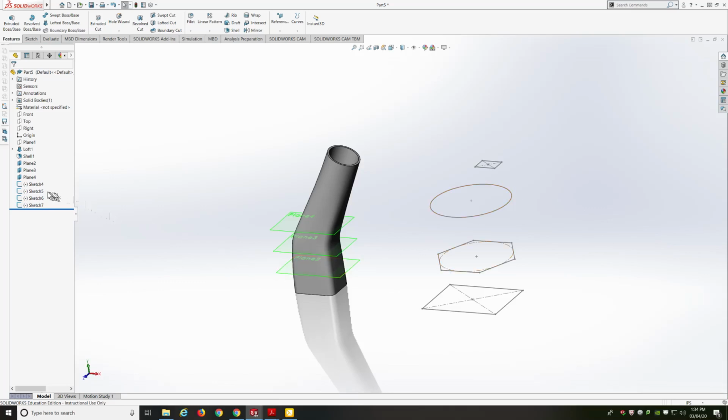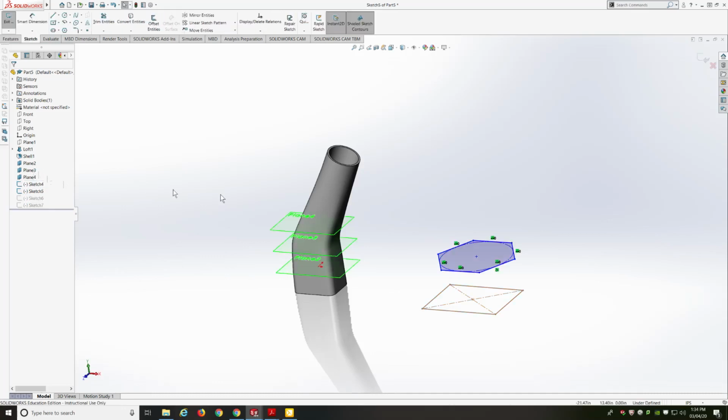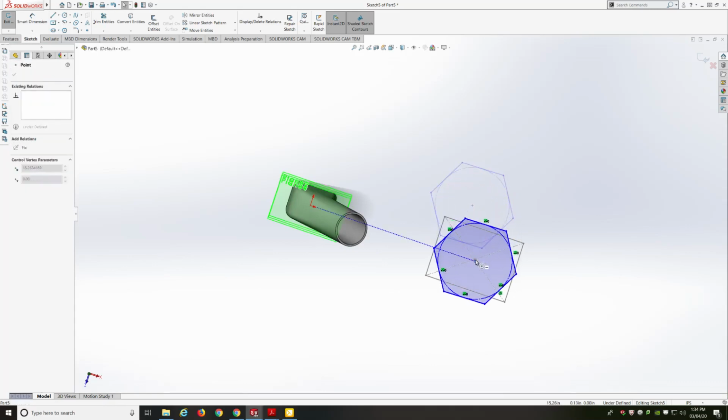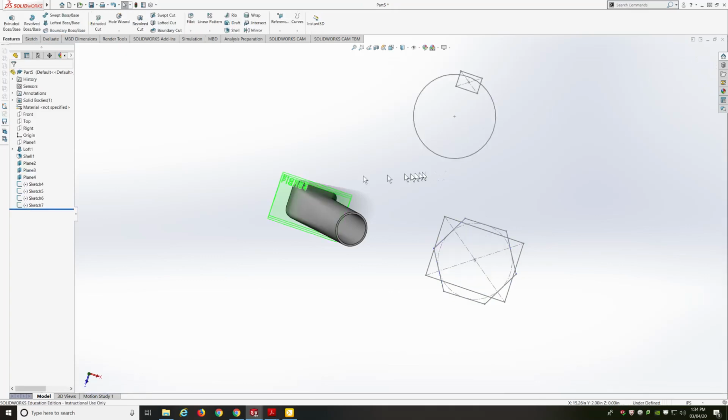Actually, we can change this a little bit by going into, let's see, edit sketch, and I'll turn it from the top view and just drag kind of center to center and exit the sketch. All right, I'll do the same thing with sketch number 6.